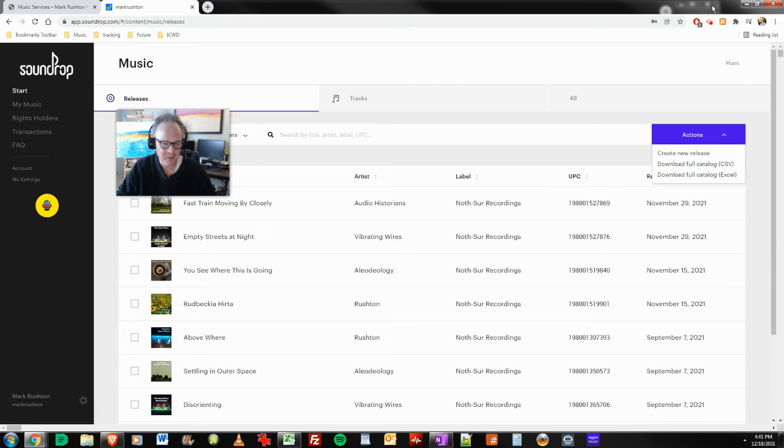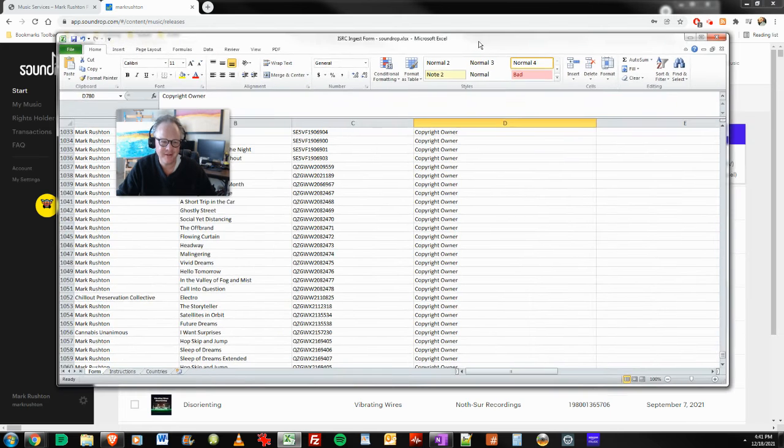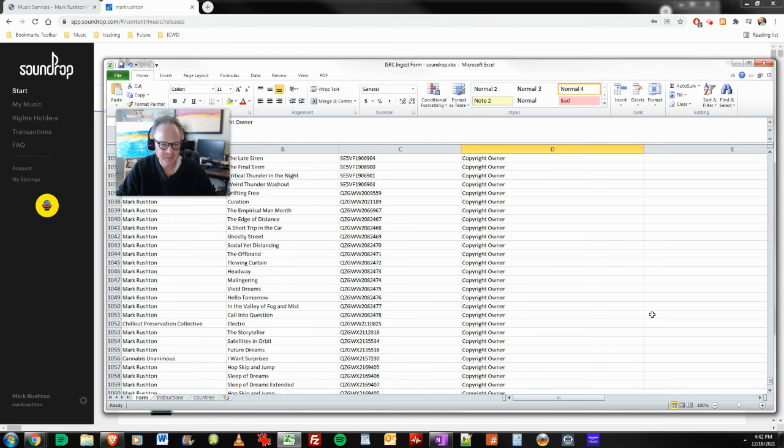And why is that? Because I had forgotten to, and this is my ISRC ingest form for SoundExchange. And yes, SoundExchange, if you have recordings out there that are played on internet radio of some kind, regular radio or internet radio. So Soundrop handles certain, I think it's mechanical royalties for things like iHeartRadio, for radio stations.